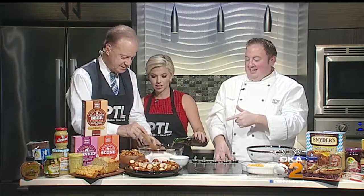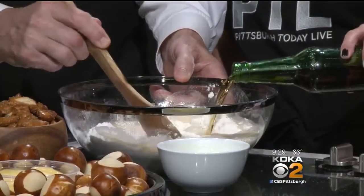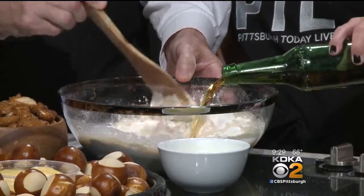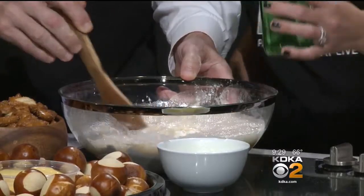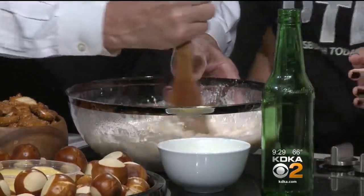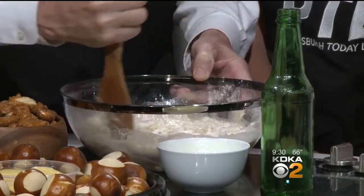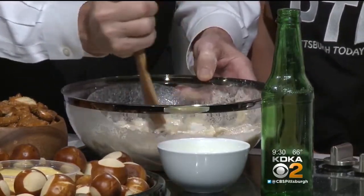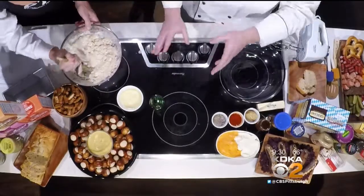Let's tag team this. The butter actually goes on top, so you just want to add all the beer. Does it matter that it's fizzing? No, it's actually good. You want to use beer because the carbonation is going to help it rise. If you didn't want to use beer — which adds a great flavor, though the alcohol does cook out when you bake it — you can use seltzer water or any club soda. That gives the same effect to help it rise and bake.